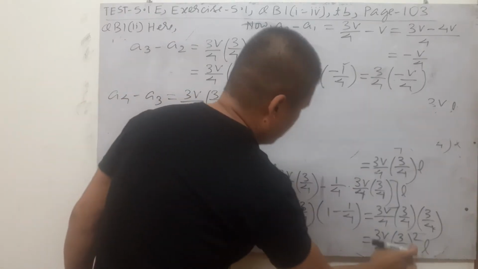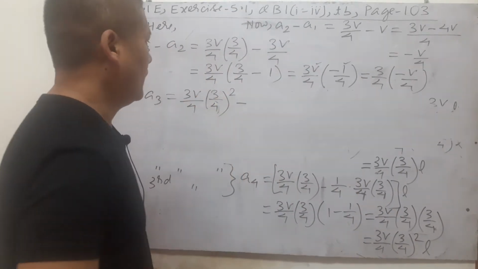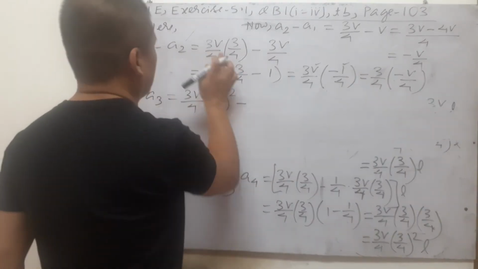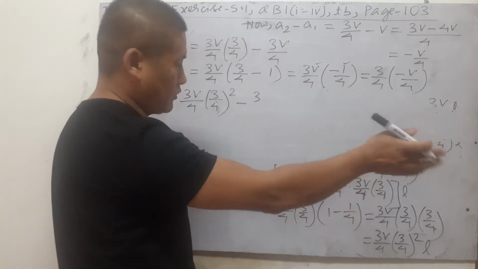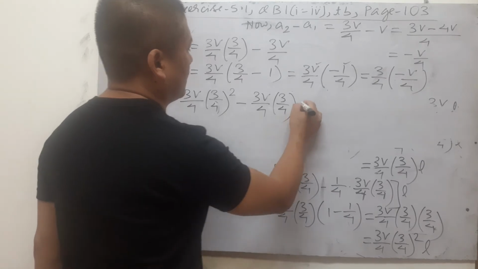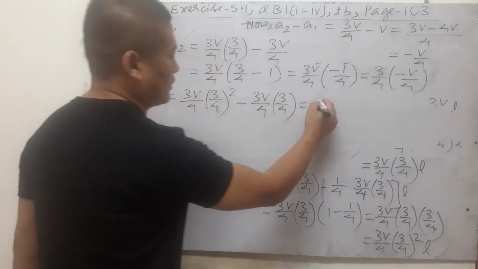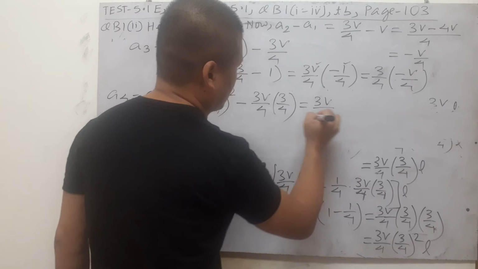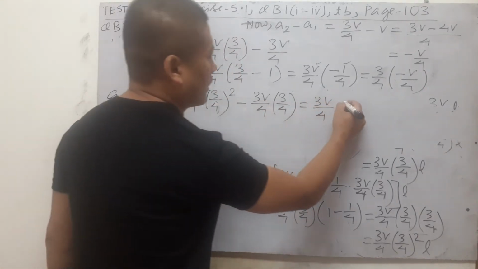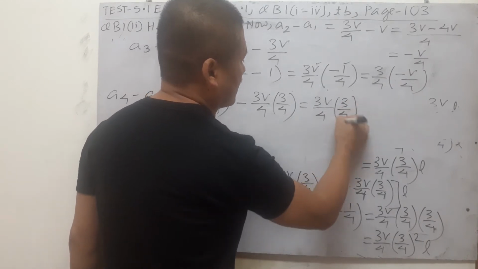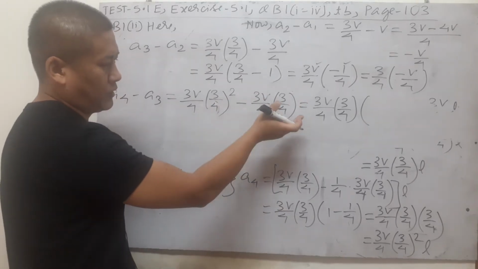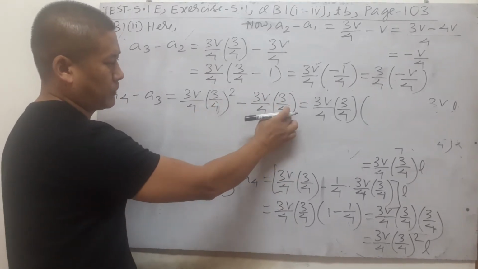This is F4, (3/4)² minus A3. Here A3, we just took this one, I've written it here, you have it in your notebook, right? (3V/4)(3/4). That will be equal to 3V/4 common. So take out the highest common factor. Here (3/4)², and here (3/4) to the power 1. So (3/4) to the power 1 means 3/4 is the highest common factor of these two.